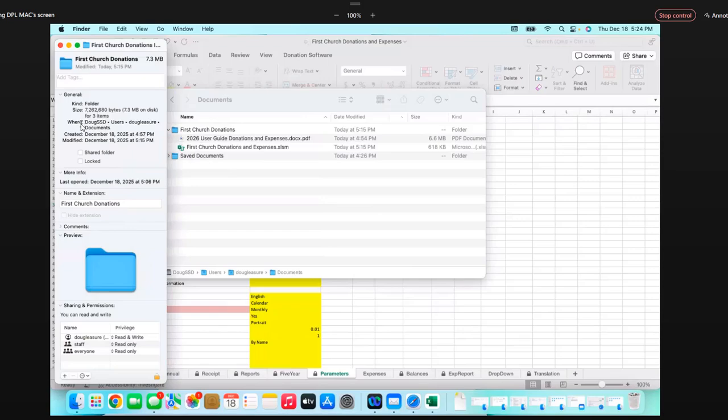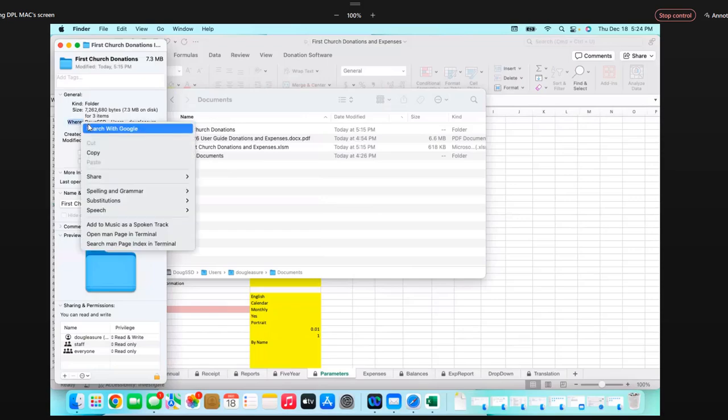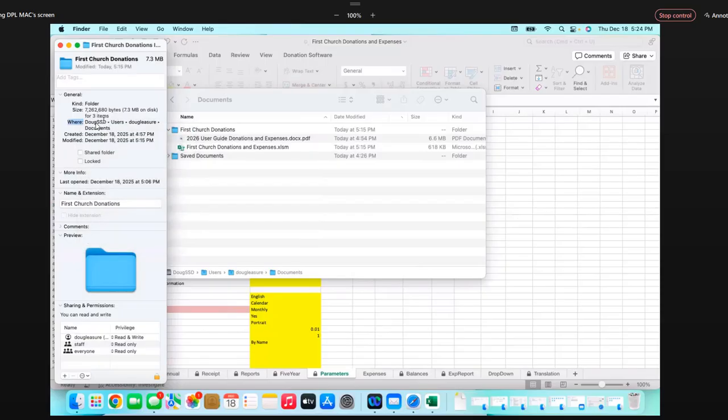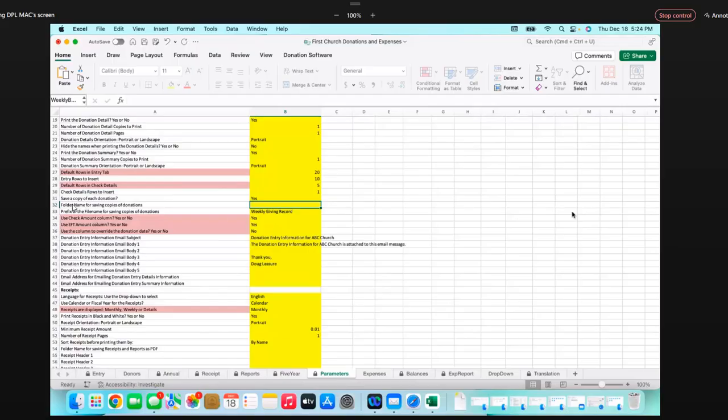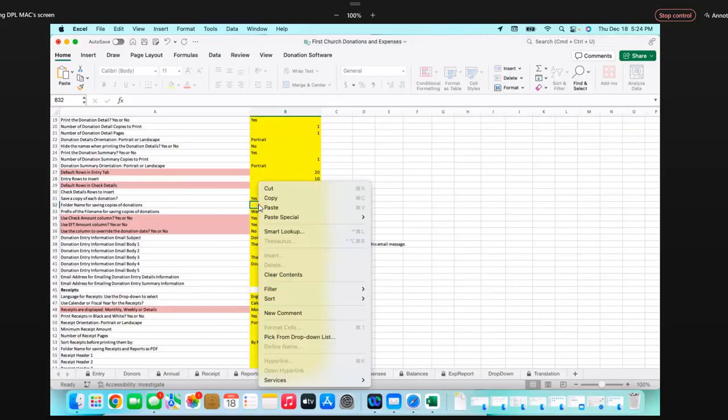the name. Sorry, I'm trying to get to the place where it'll tell me there. What I did is I right-clicked on that name where this folder is located, and I'm going to choose copy as a path name. And now what I can do is come back to this parameter and paste that in here.